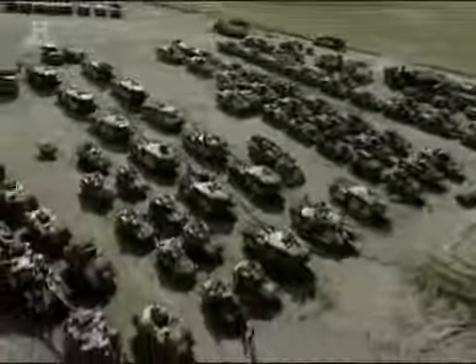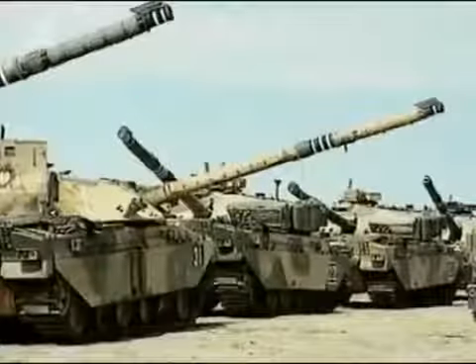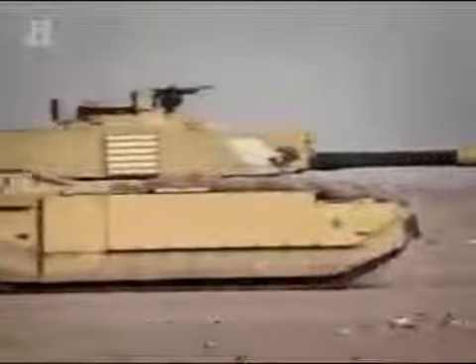120 of the high-tech tanks were shipped into Kuwait and adapted for desert warfare. A lot of additional armour — slab armour — was fitted to the sides, giving the tanks and hull added protection. There was also a canvas skirt around the base of the tank so that the dust kicked up by the tracks wasn't getting sucked straight into the engine.